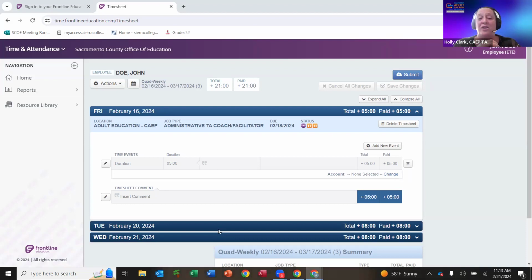We have to go back through all your paper timesheets, and we have to count every single time you entered hours. So it is a manual process for her. So just give her some time to respond, and then she can update you as to what you're at from the day you started for the 23-24 year until your last pay period. Keep in mind, whatever number she gives you will not include any hours after February 15th. And payroll also tracks the days. I don't know what method they use, but they do track the days worked as well. Unfortunately, payroll probably will not tell us until it's done, until it's too late.